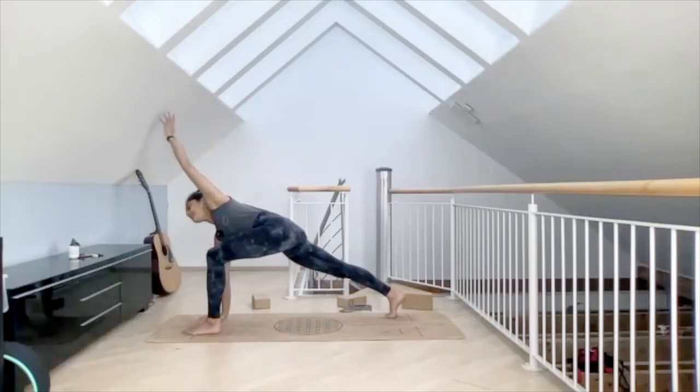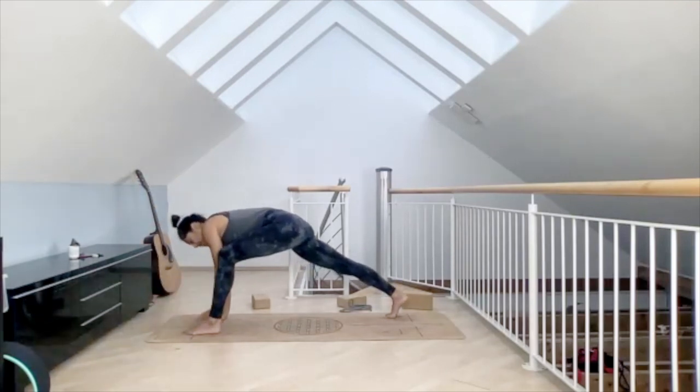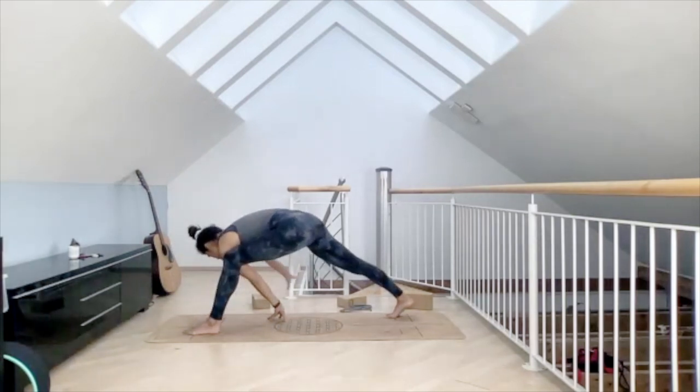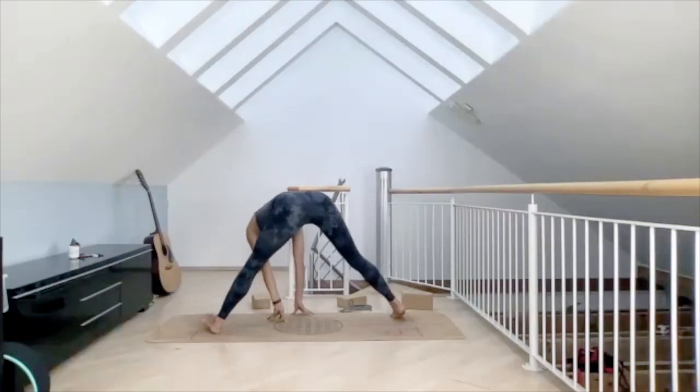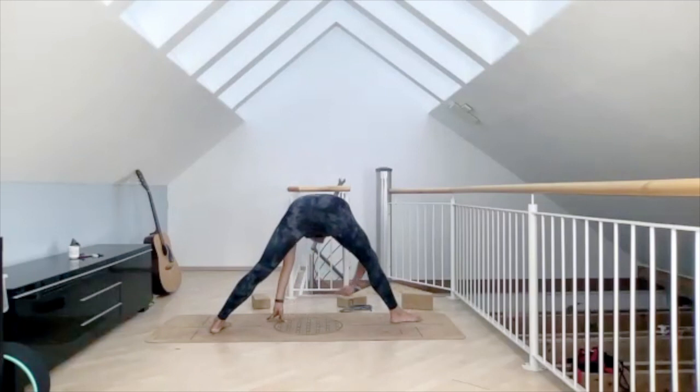Left hand is forwards. Left hand goes through the hand and foot to the middle of the mat. From this position, the right hand can also try to find the middle of the mat. Pivot on your feet. Turn your right foot more to the front of the mat, the true front. The right hand comes towards the right foot.